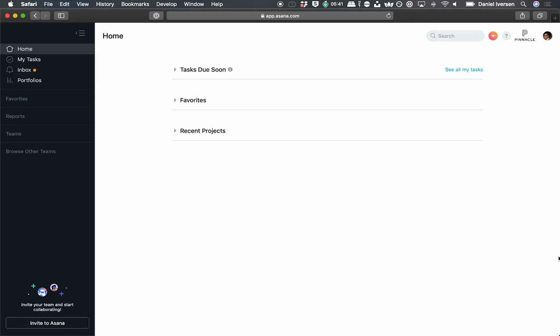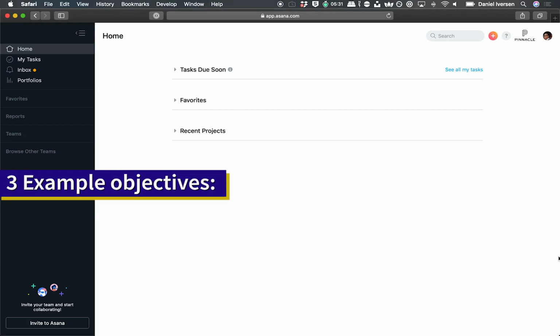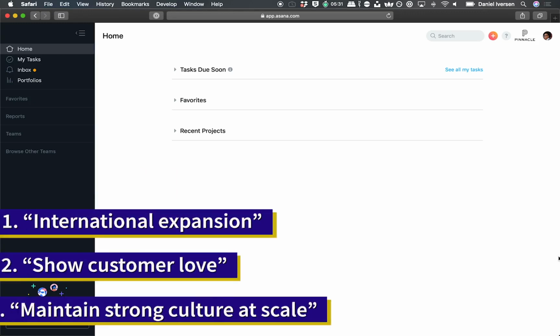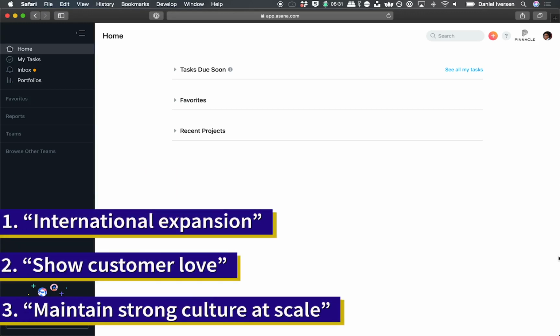So the first thing I'm going to do, counterintuitively maybe, is not start with creating the portfolio dashboard that we're going to use to visualize our company strategy and plan, or the team progress towards our objectives. I'm going to actually start with creating the underlying projects that are needed to track this work. So let's say that I've got three objectives. I've got international expansion. I've got an objective called show customer love. And let's say objective number three is ensure a strong culture during company growth, for example, just three objectives that I just made up.